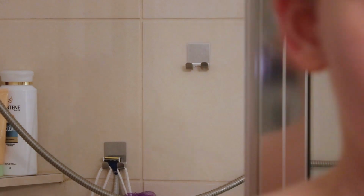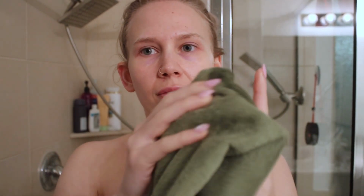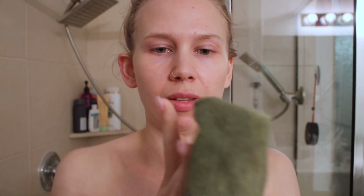Alright, now I gotta wash my hands. So what I'm doing to get it off my hands is taking a really wet washcloth and rubbing it off of my palms rather than running them underwater, since I did spray the backs of my hands. I'm also gonna rub off any excess right here, because this part can get really dark and crazy. I'm gonna do that on both sides, and do the same thing to the bottom of my feet, because I don't wanna rinse off the top of them, since we want those to match the rest of the body.